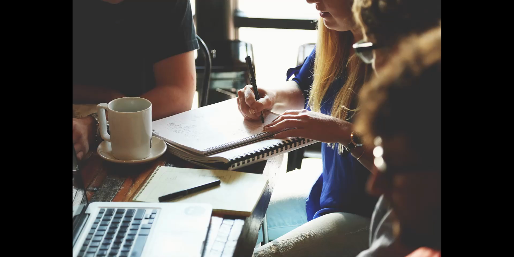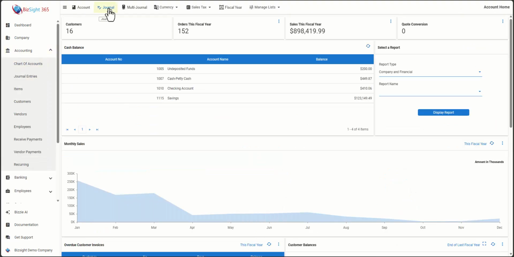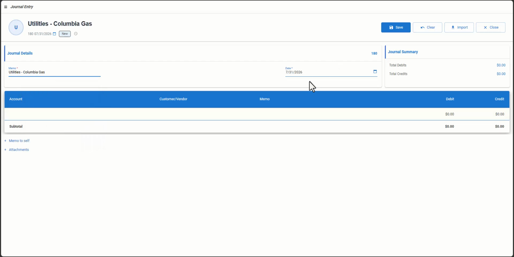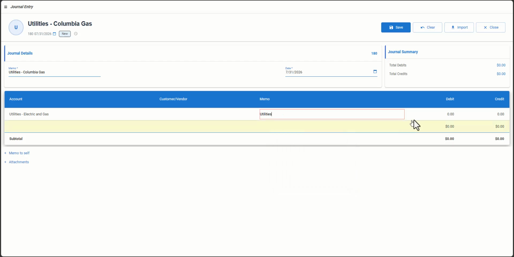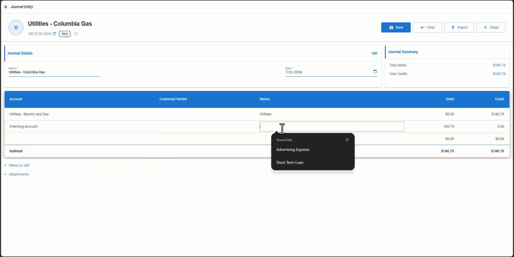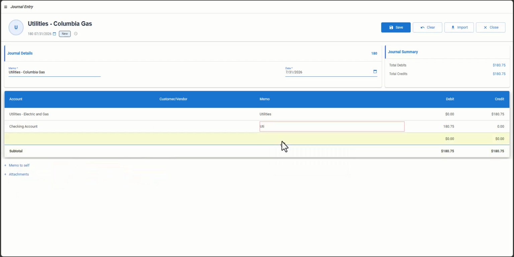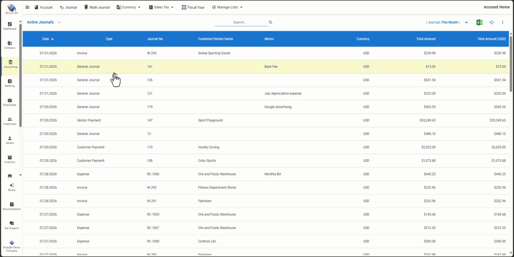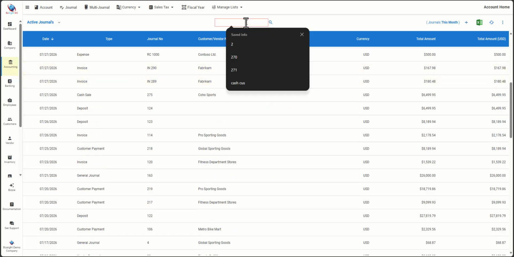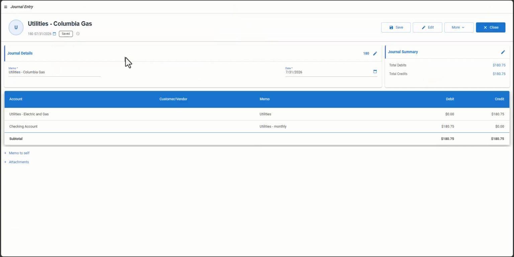Next, I'm going to take you to the accounting side where you can enter a journal. So I put a memo, an account for utilities is selected. I key in an amount, and then you'll see that it balances the other side of the entry. Put a note up there. It takes me longer to type something out, but I put a little note up there, and then I'm going to save it. And then basically I created a debit and a credit, and I can go and look at it. I can find it here, or I can search for it. I just happen to know that entry, and there it is. Simple as that.